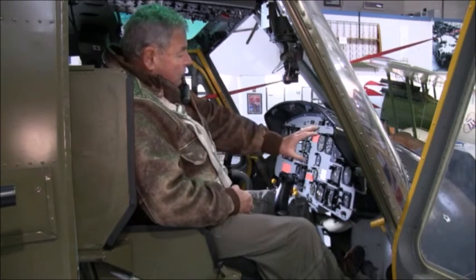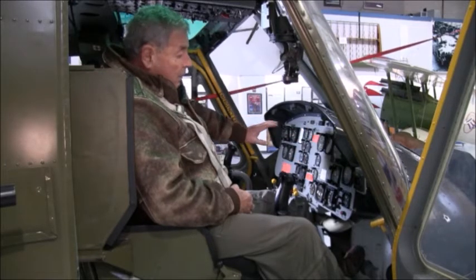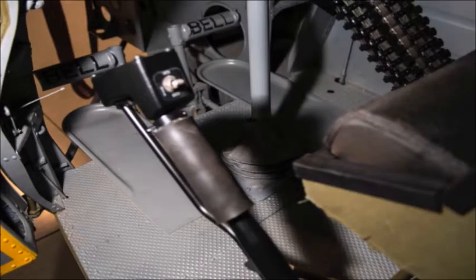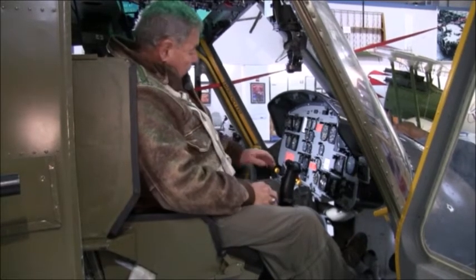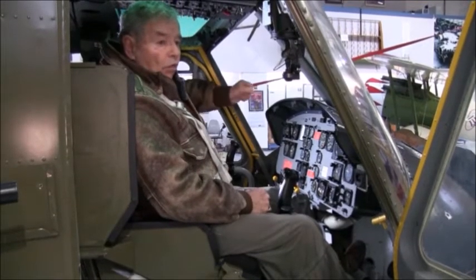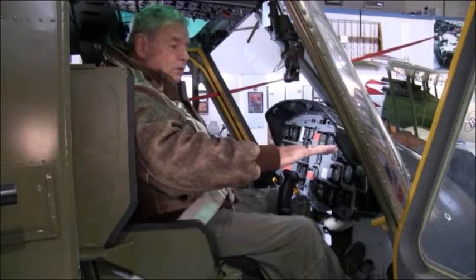So if we come inside the aircraft, the basic instrument panel sets here. You can see your primary, basic, real good instruments are on this side. You still have the backup instruments on the left-hand side. We come in, you notice the pedals here. If you also notice, it says Bell helicopter on the pedals. The cyclic stick is how we basically fly this aircraft. And on the left-hand side, we'll talk a little bit later about the collective stick, and that's where you get all the thrust. You raise this up and down, both blades come up like this, both blades come down.